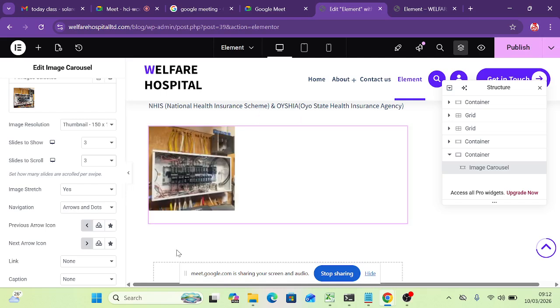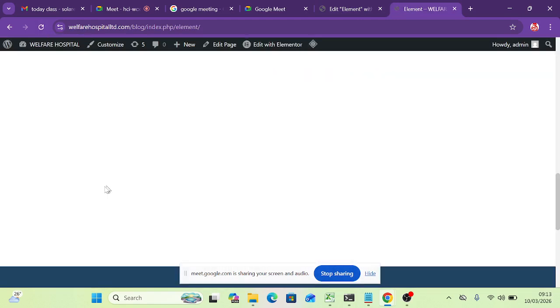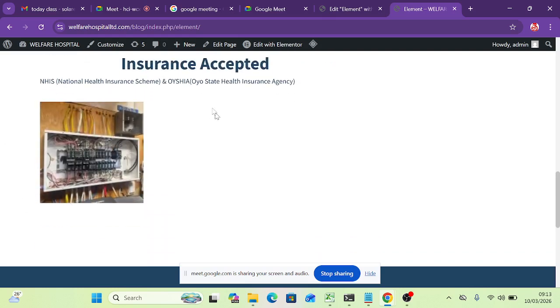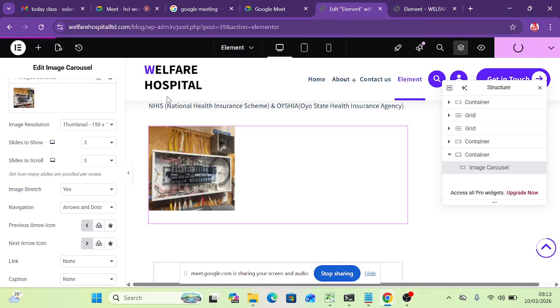I'm not sure this is it. Let me teach you the second method. This is not what I want. No, no, no. So let me use the normal one. Since I didn't see the slider widget, this one is not working, or possibly I didn't get how to use it. I'm not used to this. So the next thing I'm going to do is delete this.